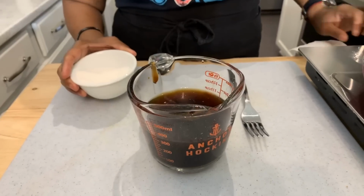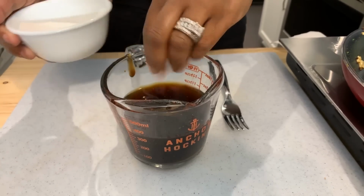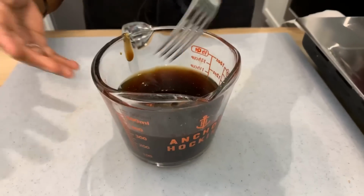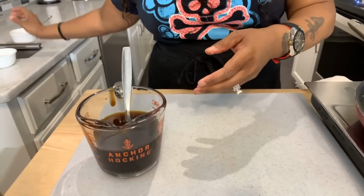So remember I told you all, I almost forgot to tell you about an ingredient. We want to use a pinch of sugar, just a little bit. That much. Are we trying to make it sweet? Not at all, I promise. We're just trying to balance out the saltiness of the sauce. This is it, okay? But we have to do something to thicken up our sauce. And so what I like to do is make a cornstarch slurry.